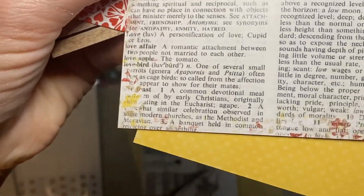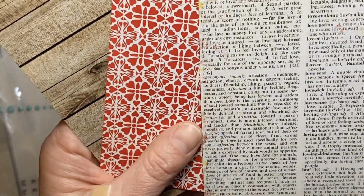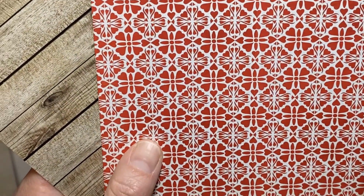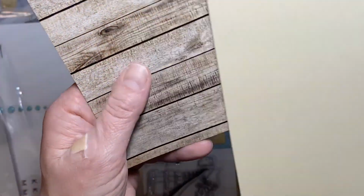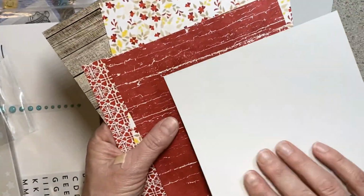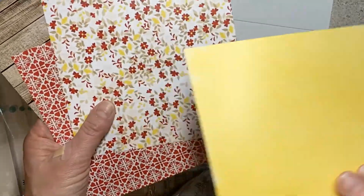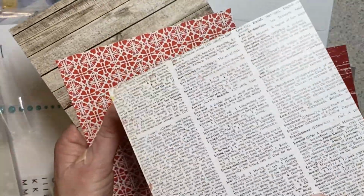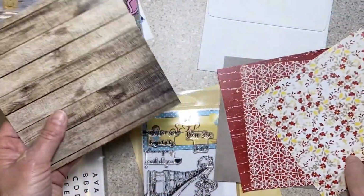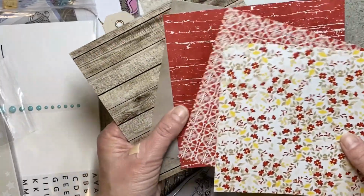And then the back, the text has almost like it's stamped on there, some red and yellow in it. And this is a red pattern that's really hearts if you look closely. And then the back is just a layering color for it. Oh my gosh. Okay. So if I'm guessing, I don't think that's double-sided. If I'm guessing which way I use them, I think it's some of both of this one. This one's got to be both. And then this one. And then this. Oh my gosh. Can you see?